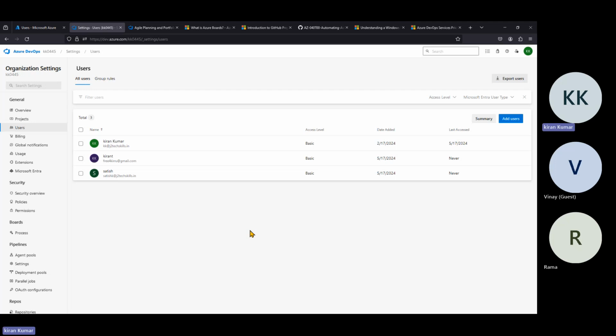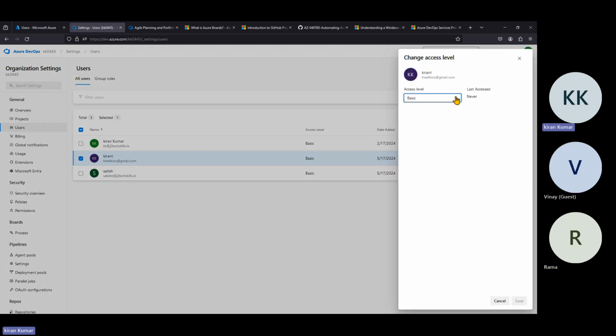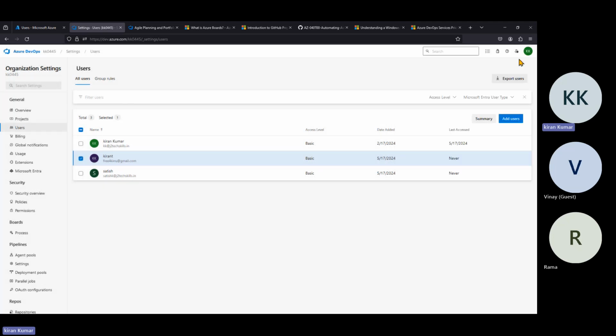Now other than that, I want to restrict this user account's permissions. I don't want the contributor role as given, but even within contributor I want to restrict some privileges. If I go to change access level, I can do access level only, but I want to change this person's privileges.